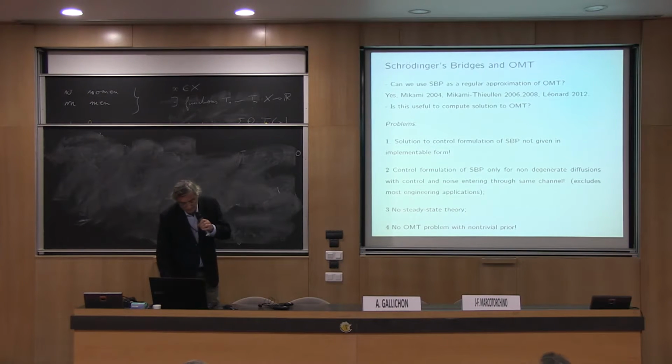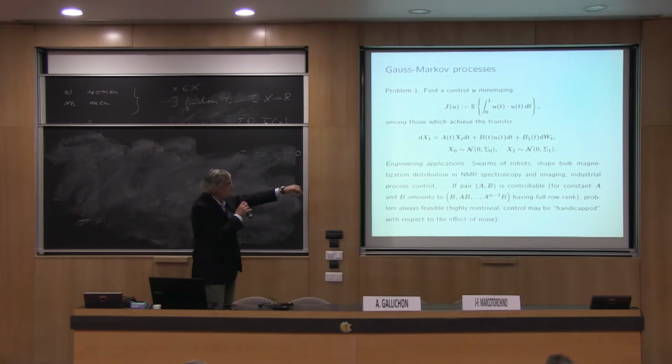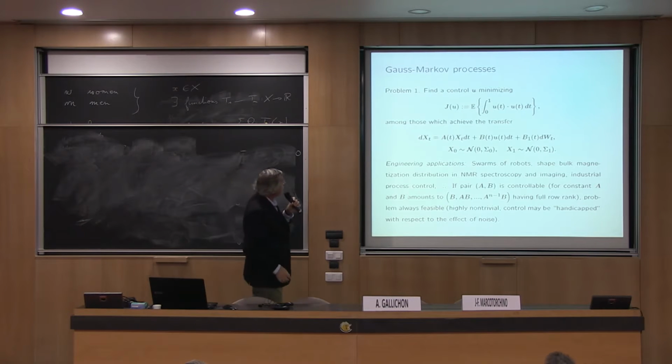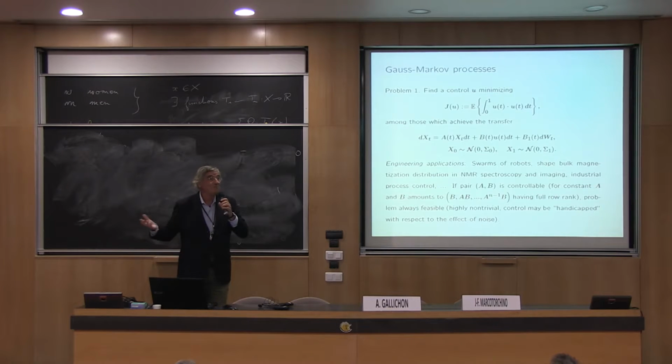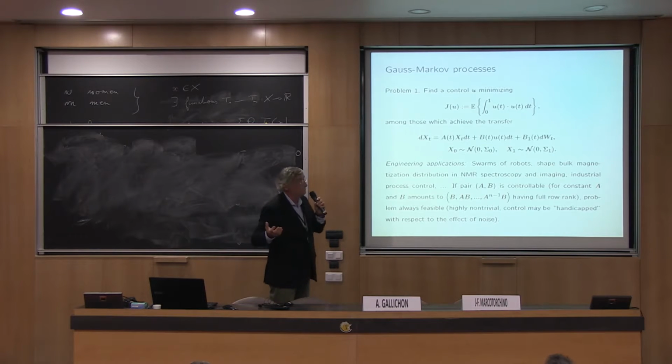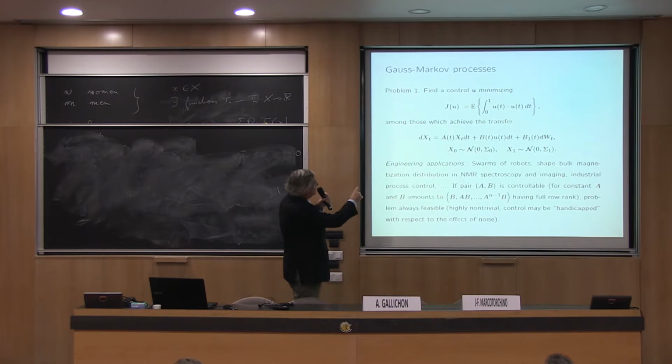So we try to partially remedy this situation. And what do you start with? Well, if you come from control theory, you start with the simplest but also most important model for engineering, economic applications, and so on. You start from the Gauss-Markov processes, okay? So you start from that. You want to find a control which has minimum energy, all right, for this model, and everything is linear here, so we are in a Gaussian world.